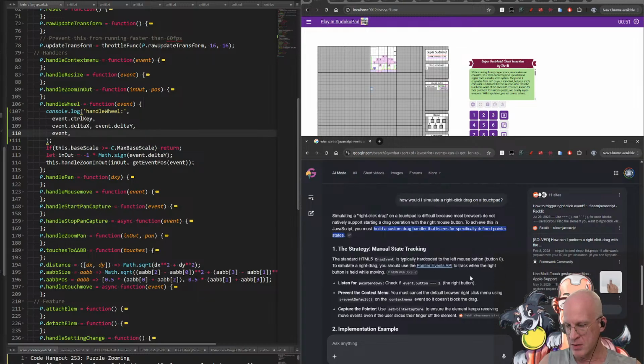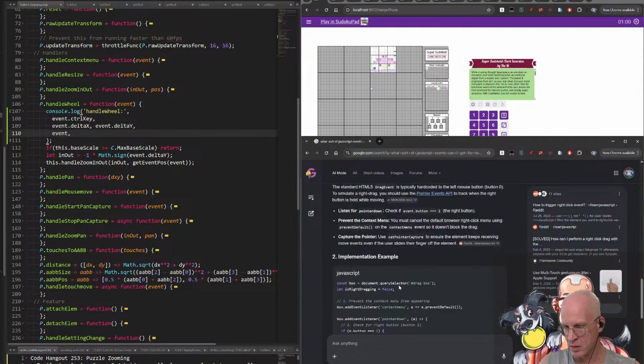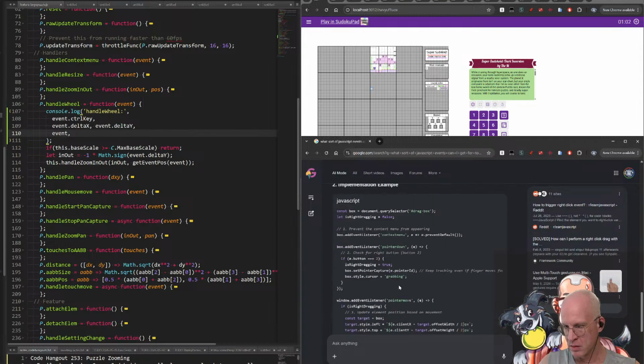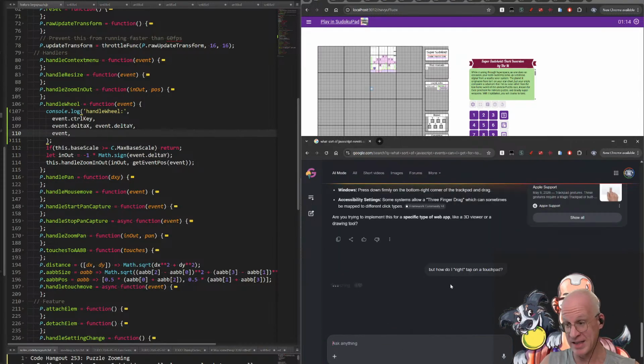To simulate a right drag, you should use the pointer events to track when the right button is held while moving. Right, event button equals 2. But how do I right tap on a touchpad? On the right side, I guess?